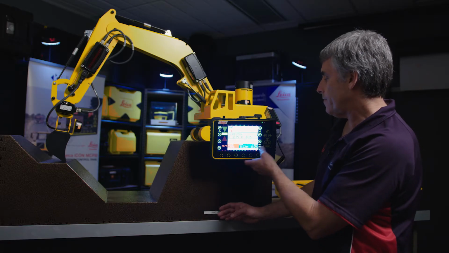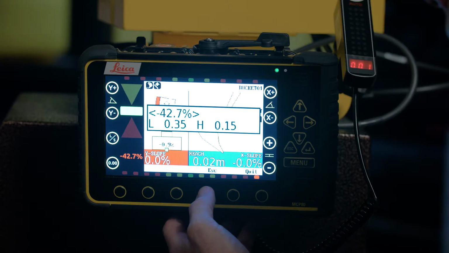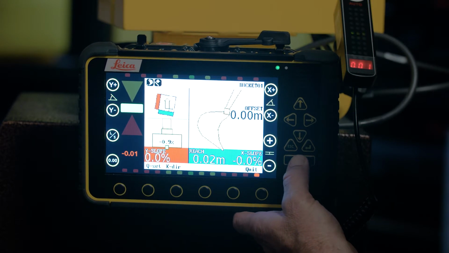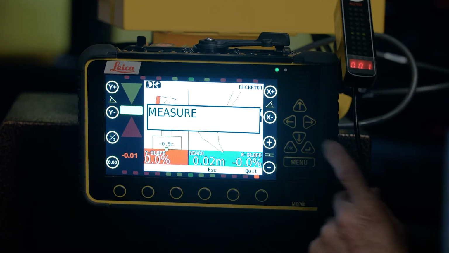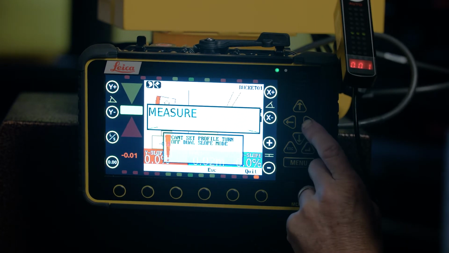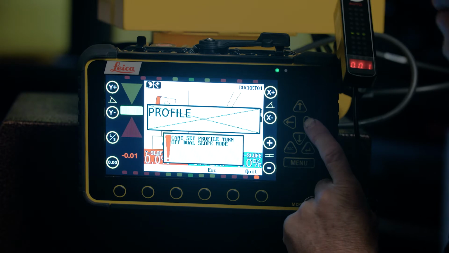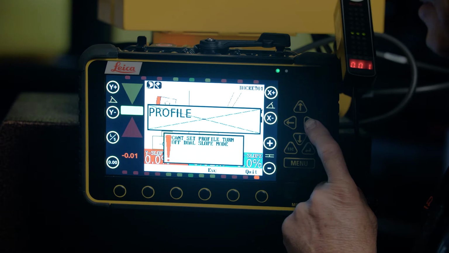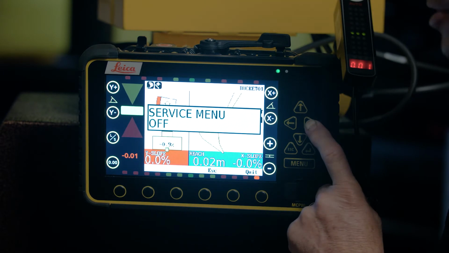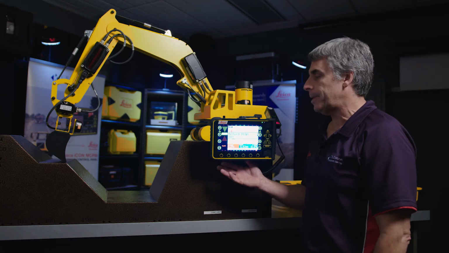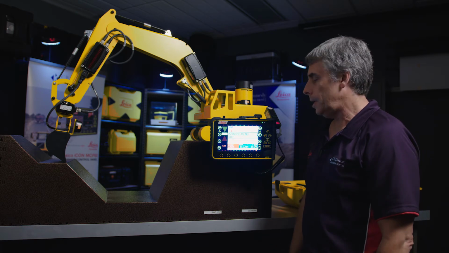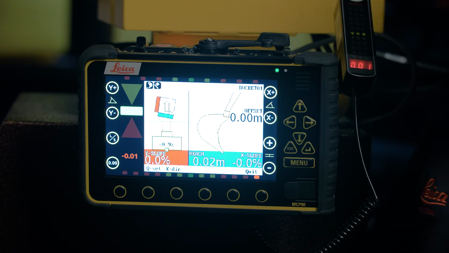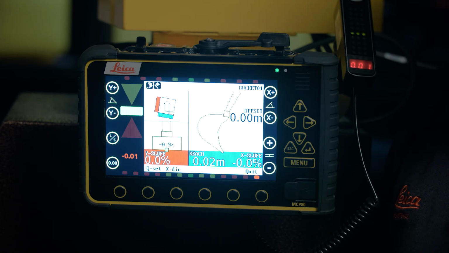for various functions. Same thing, we have an escape to leave that menu. If you go out too far, again just press and hold. Same thing, go straight back to that menu. Profiles. Profiles will be touched on at a later date. It's a more advanced setting, and this is a fundamental overview. And the service menu, that's for your service technicians as they come out to do their thing on the system. Finally, again, I'll escape, and we're back to our main screen, and that's your menu structure in the 2D system.